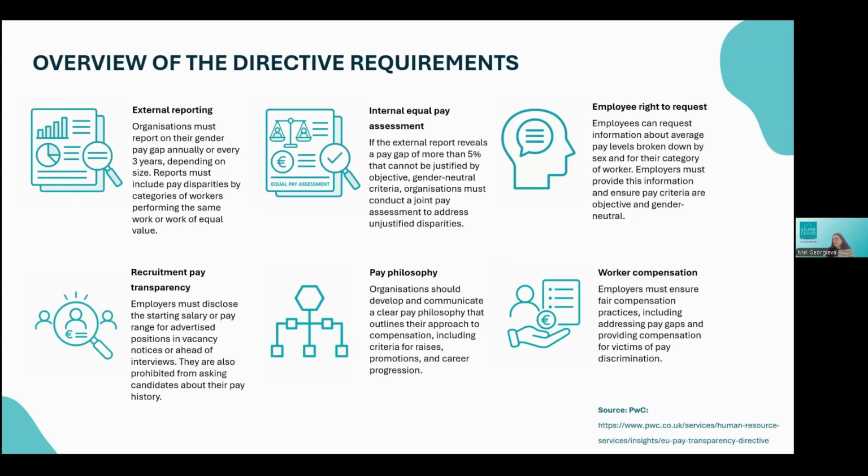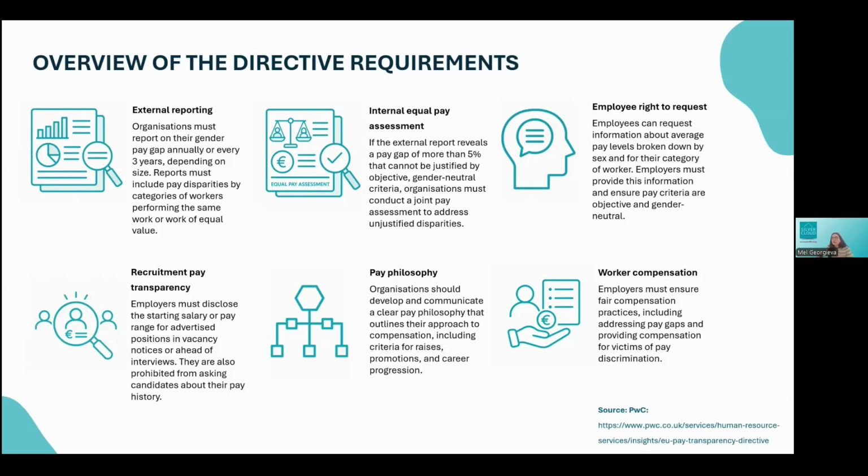And then last but not least, we have the worker compensation. So employers must ensure fair compensation practices, including addressing pay gaps and providing compensation for victims of pay discrimination. What this outlines in a nutshell is a new process for fairer, more transparent pay around your employees, and a step forward for organizations to provide access to data to be more transparent for improving fairness within employment. But yeah, so this is all the things that this new legislation covers.